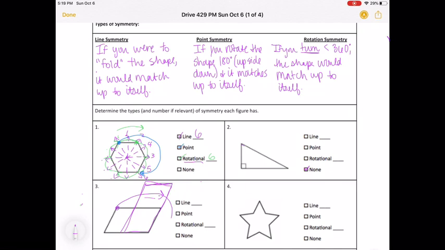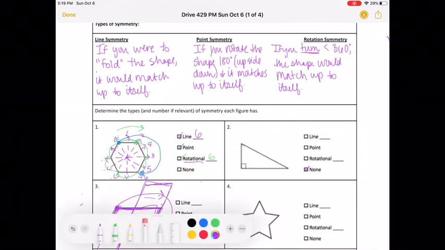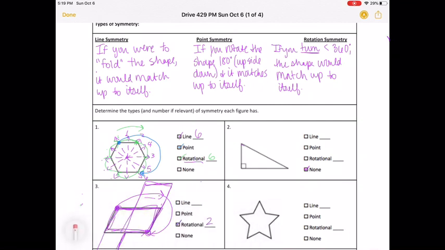But if I turned it then again, all right, that would flip this over into here, and it would match up there at that 180 degree point. All right, and then when I turned it again, it'd be down here, and then it would be back to its original. So I would count that middle 180 degree turn and that final turn of where it ends up back at itself. Okay, so that will give us 2 rotational points of symmetry.